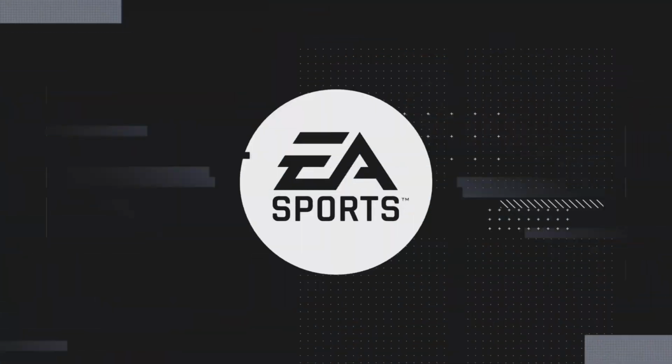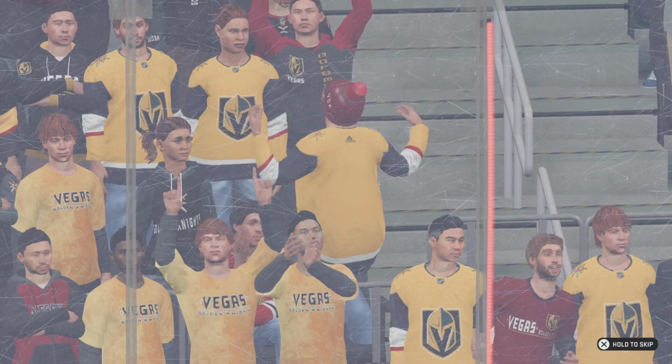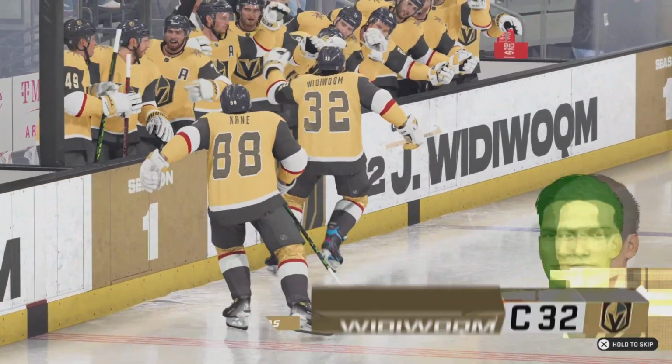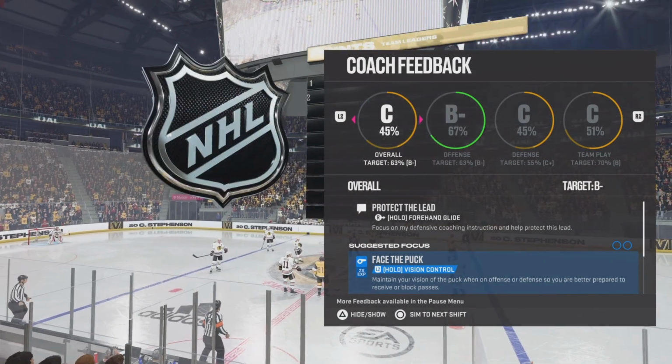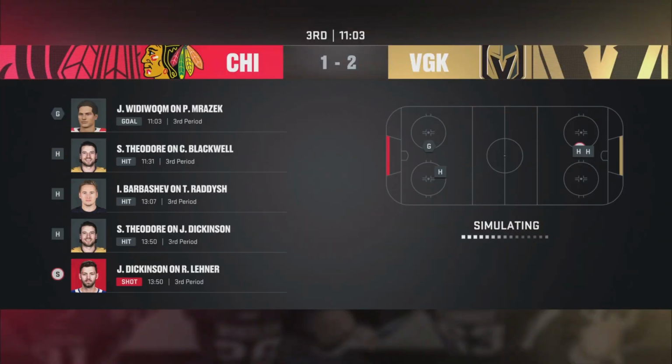His first of the National Hockey League. What I love about this moment, James, is that everyone is celebrating with them because you know how important it is and how great it feels to get your first. A special moment as he finally picks up his first career goal here in the show. His heart must be pumping.